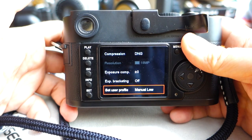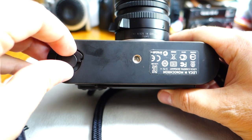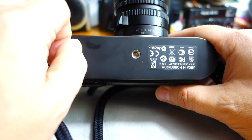What else is there to say? Well, not much actually. Let me just go quickly to the bottom of the camera. The bottom recreates basically the old Leica film camera.